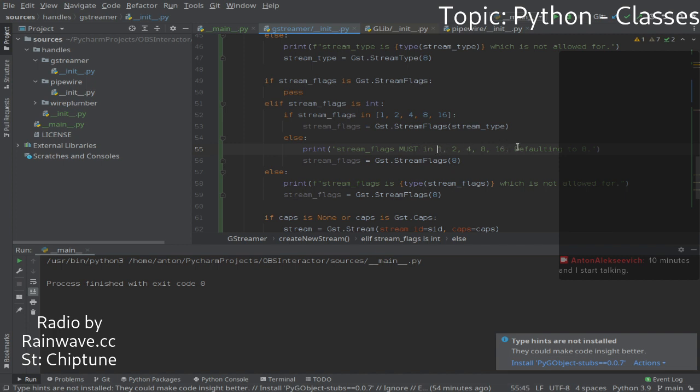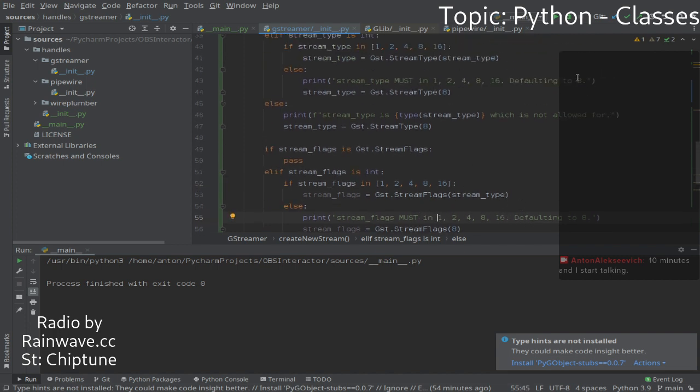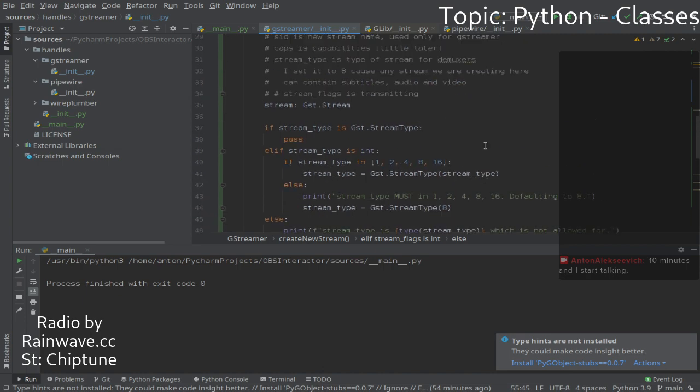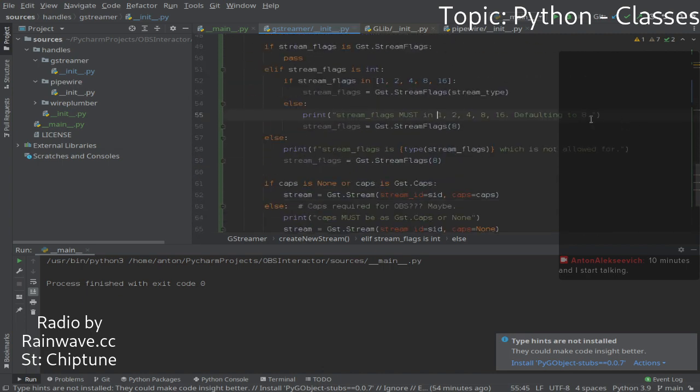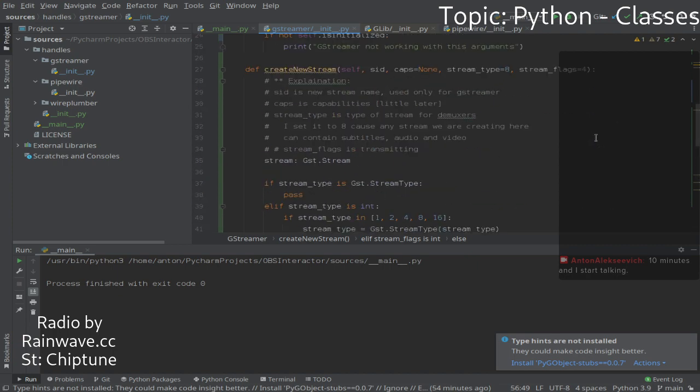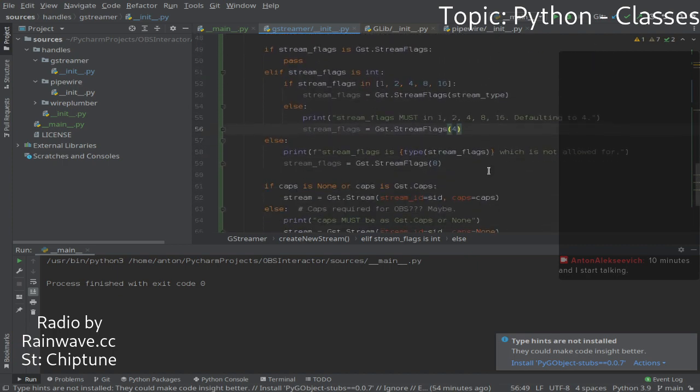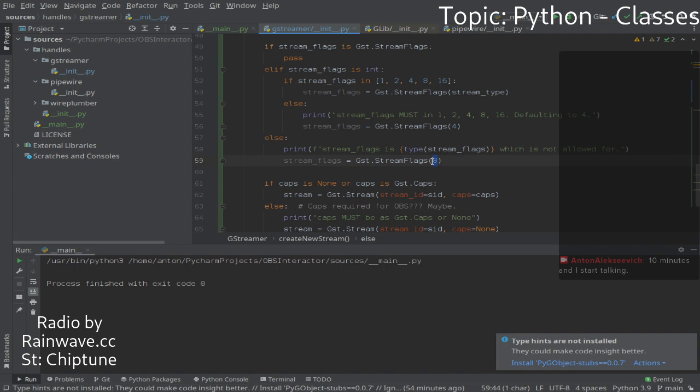But this must in should be changed because it can be multiple types. Also default into 4. It's selectable.